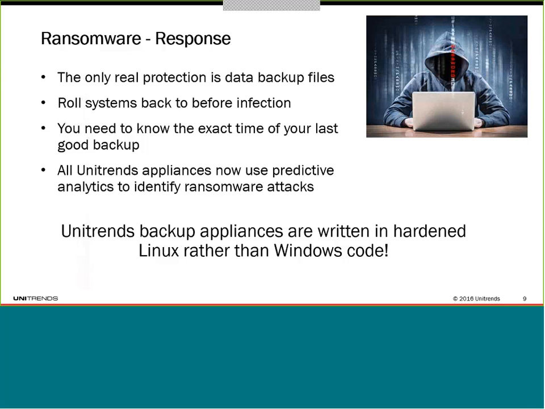So the last point I want to make is that all Unitrends backup appliances are written in hardened Linux. Now, needless to say, most ransomware pirates are going after Windows-based servers because that's the prevalent market. You know, 80% of the servers out there are Windows-based. So if you have a Windows-based backup appliance, it can become part of the ransomware attack. So you need to have an appliance that's written in hardened Linux.